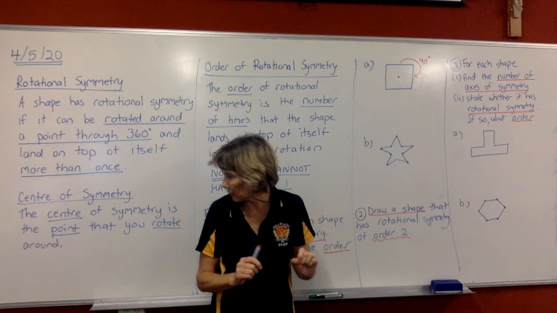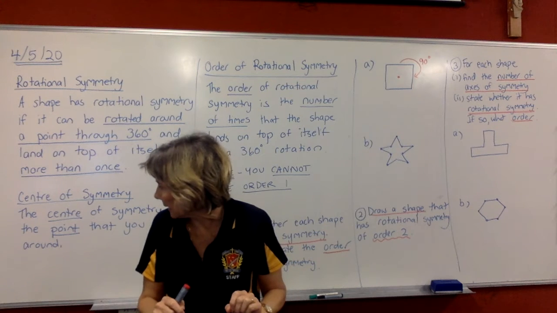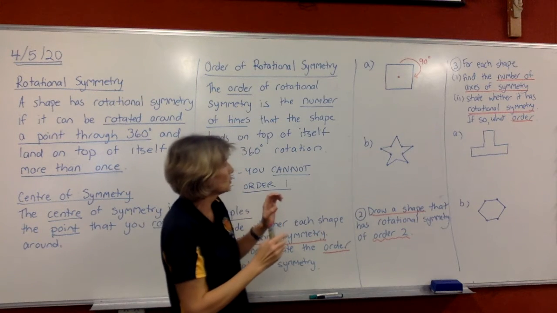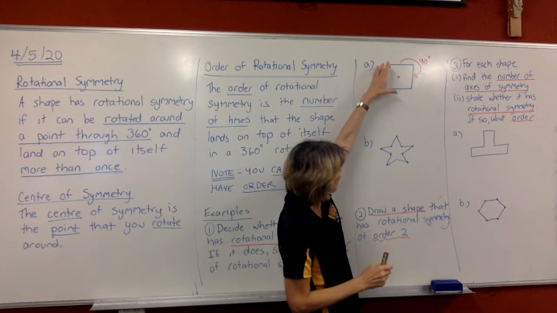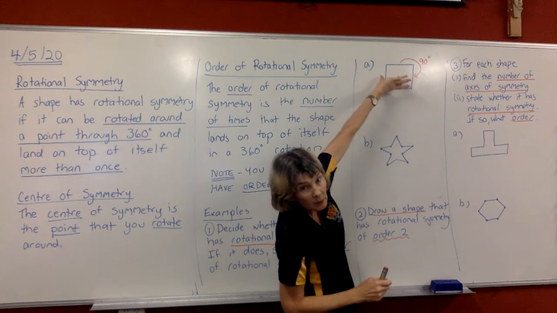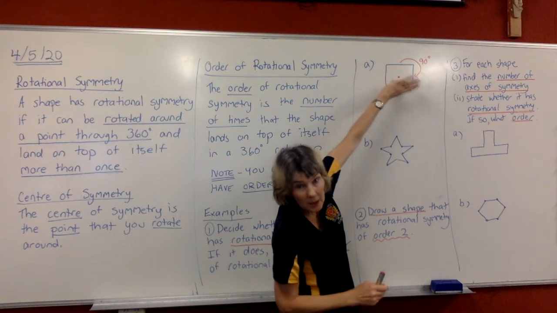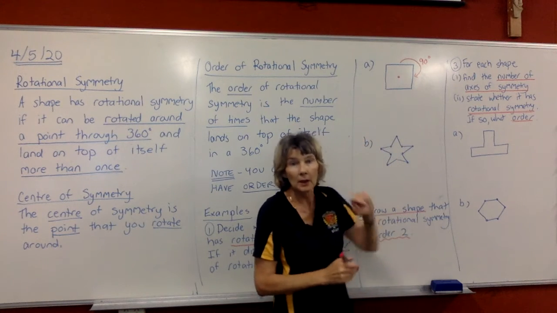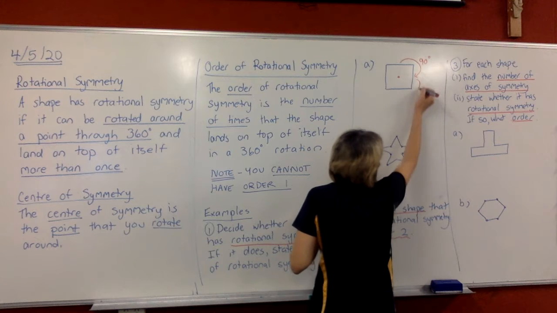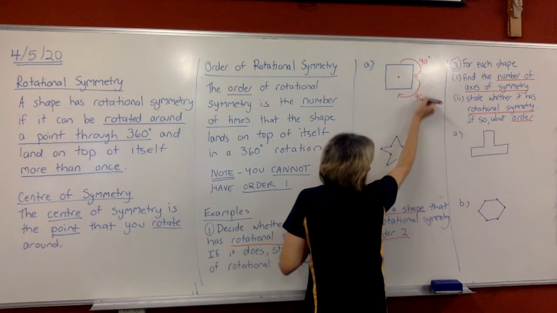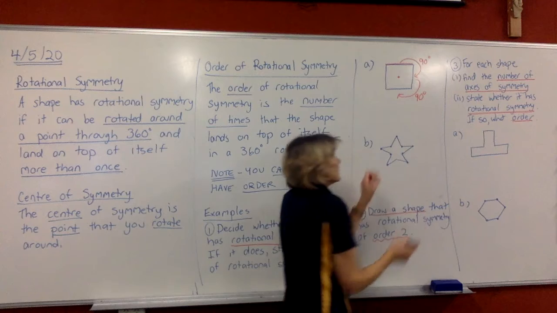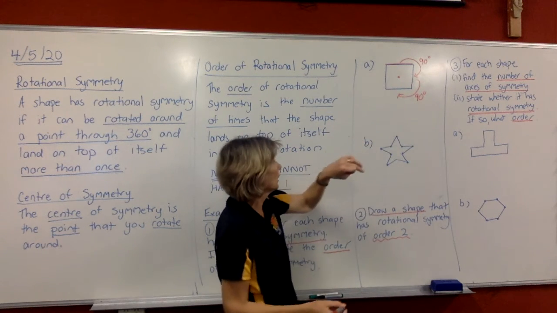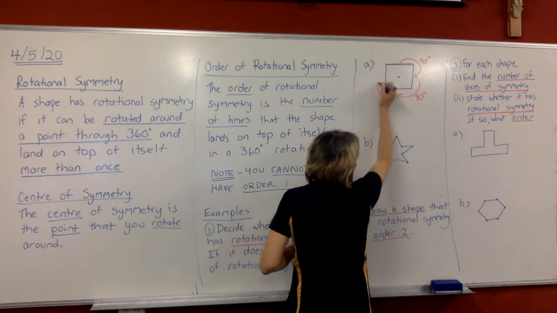You cut a piece of square paper out and you'll be able to see what I'm talking about. If you get it like this and you spin it, it will look exactly the same as what it does now. It's just that that side has moved to there. If you spin it another 90 degrees, that initial side is now down here, and it still looks like the same square that it did a minute ago.